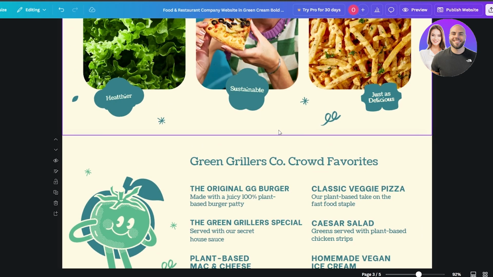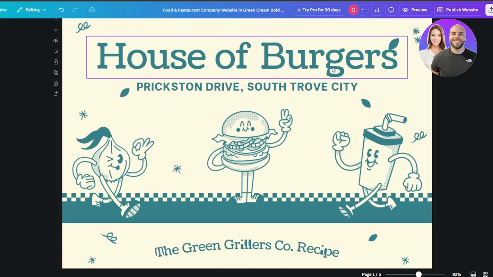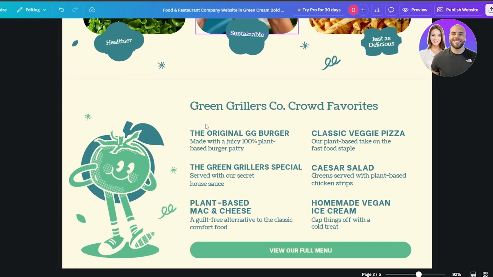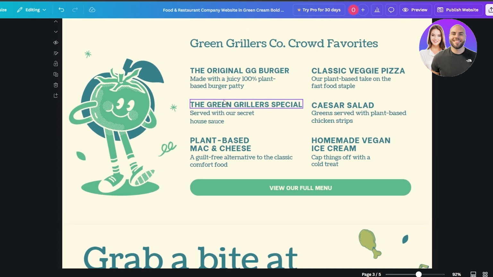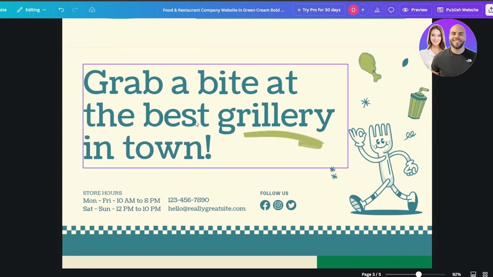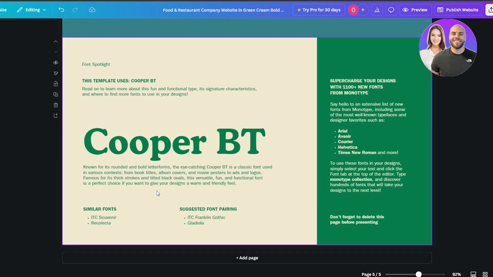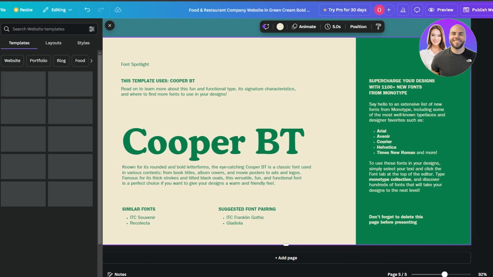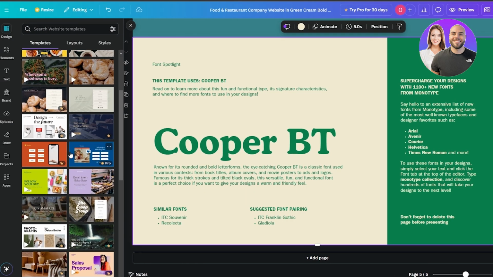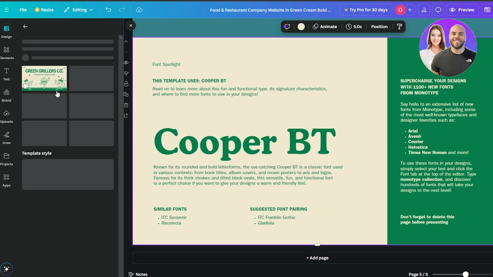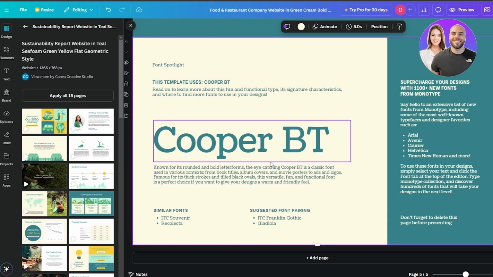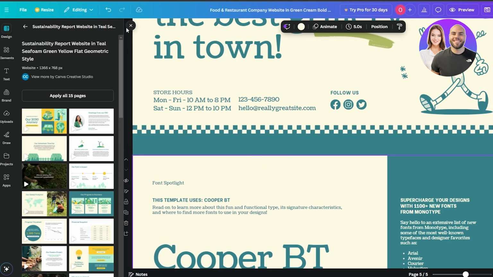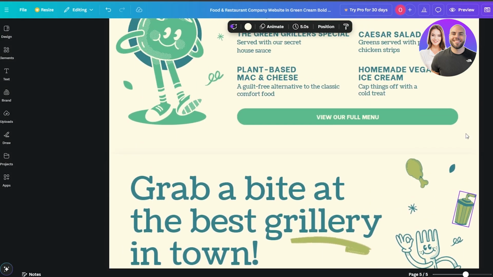All right, so this actually looks now much better. So we have our main page, then we have this one, then we have the menu. Here we can go ahead and add some different sorts of menus over here, different images of different burgers. And then once that's done, we should be good to go. I forgot to change the color of this website. So let me actually go ahead and change it. Click over here and then change the color palette. No, this is not the color palette. This is the color palette, I believe. Yep.